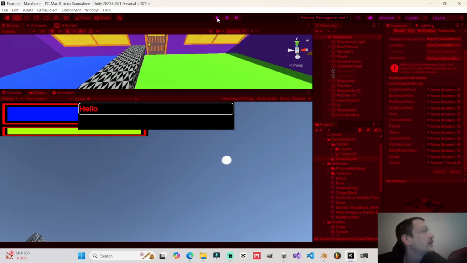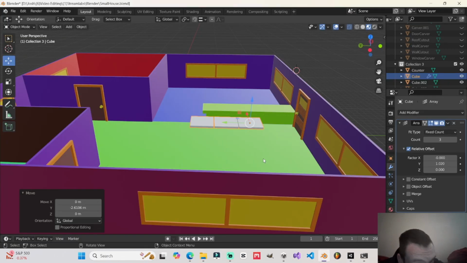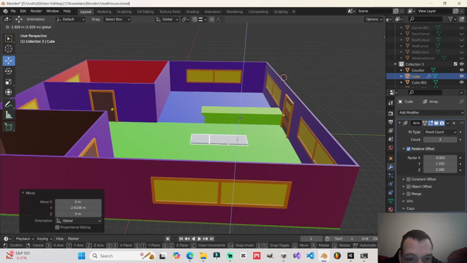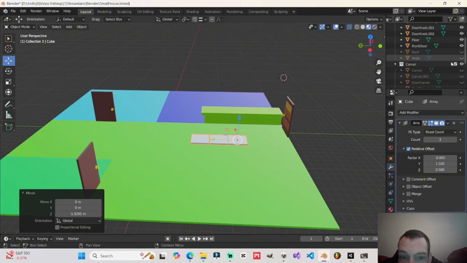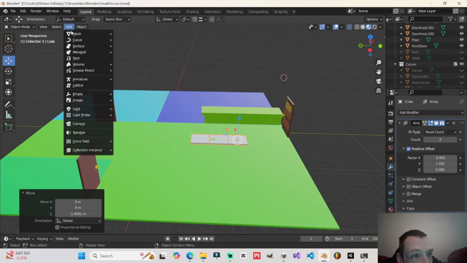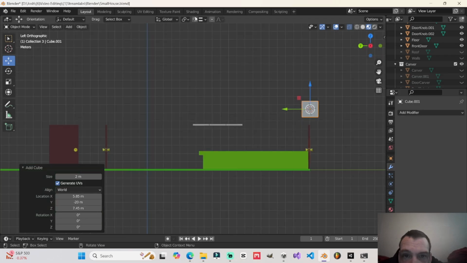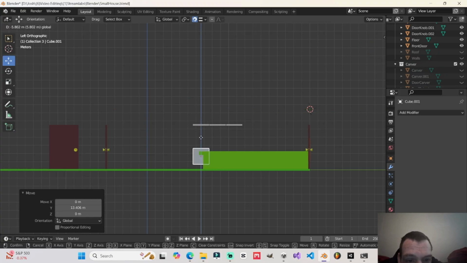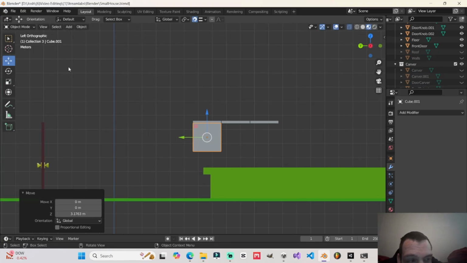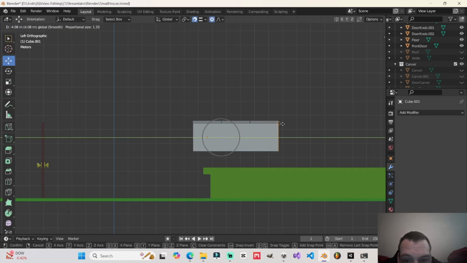Let me look at a couch. So we want the couch to be, well, first we've got the cushion. We're going to take the cushions here. We're going to turn off the wall. And we're going to come down here and add another object real quick. We'll mess around with the cushions more in a minute. We're going to grab this, turn snapping on, and bring it over here like this. Bring it down, bring it up. Go to edit mode. Grab this, snap it over there.